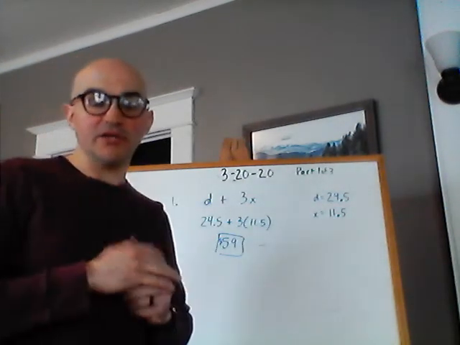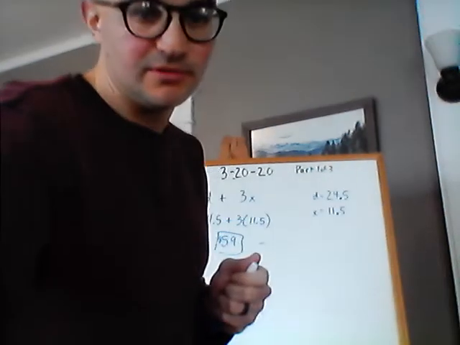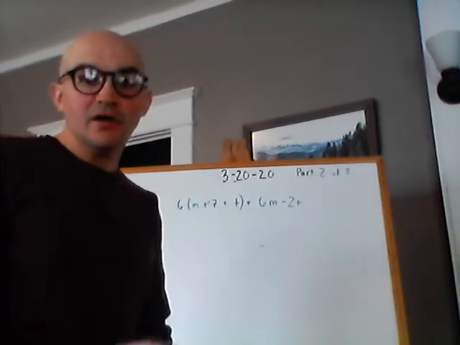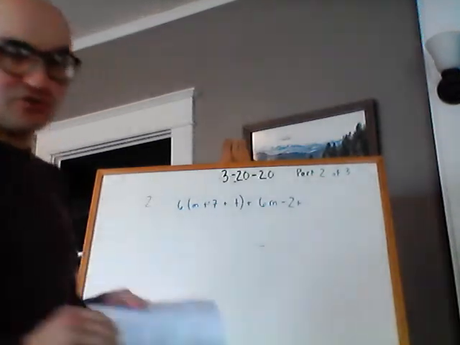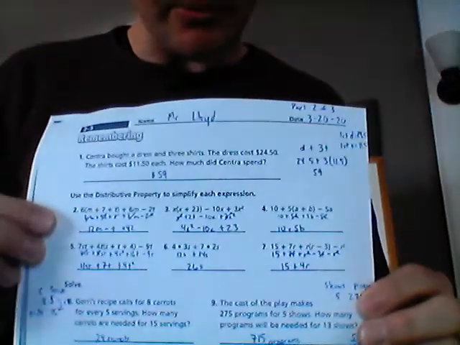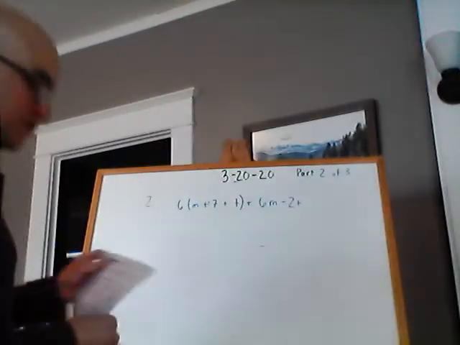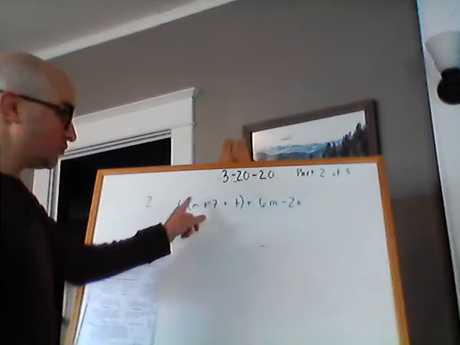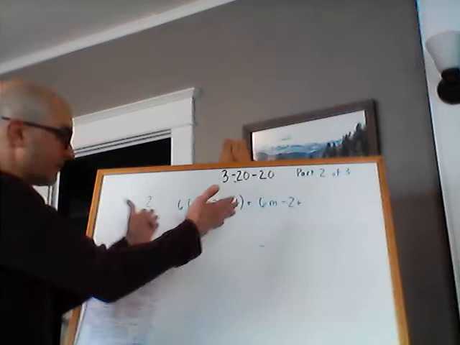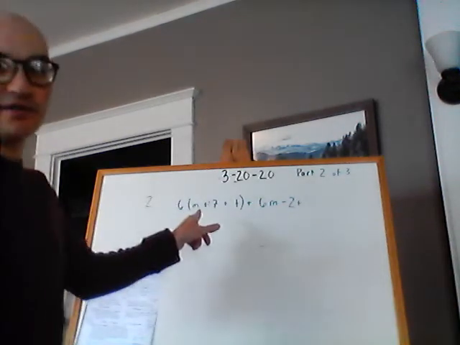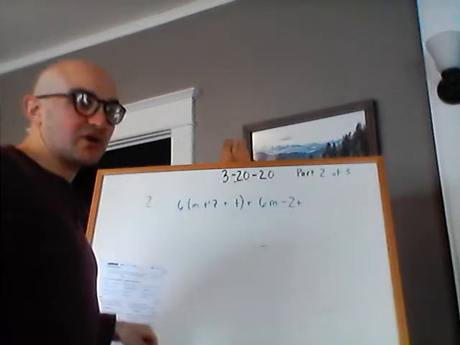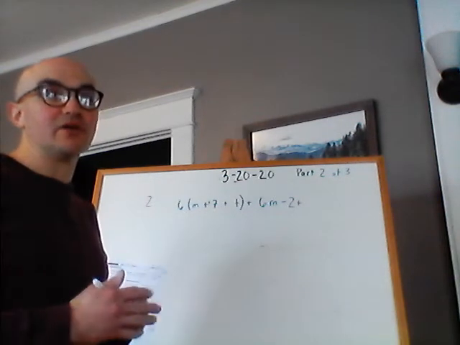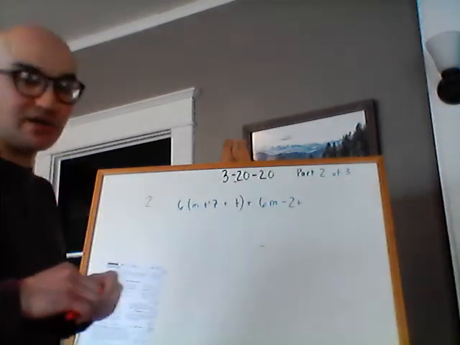Okay, I'm going to pause right here and we're going to set up the next couple problems. All right, so problem number 2 is up here. Problems 2 through 7 ask you to use a distributive property to simplify each expression. So one thing we'll do is distribute here 6m across, and then we'll combine like terms. So we'll combine all the m's, all the whole numbers, all the t's, etc. Remember, combining like terms, you can only combine terms that are alike. They have the same variable.